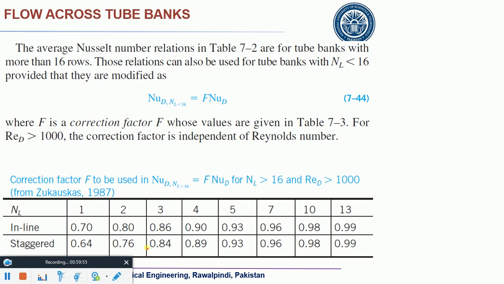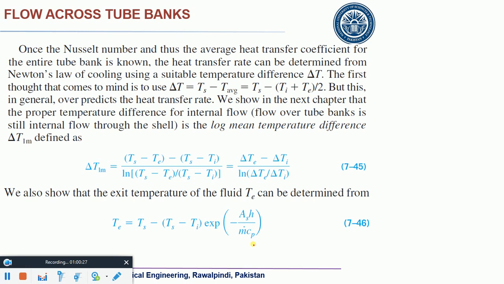And for different kinds of arrangements, you can find 0.70, 0.64 for only one tube. If you have two rows of tubes, you have this relationship, and similarly for this one, 3. And for example 4, 5, if you want to have 6 tubes, then what? You can interpolate. Okay, so this is the data which you can use for finding the Nusselt number of flow over tube banks.